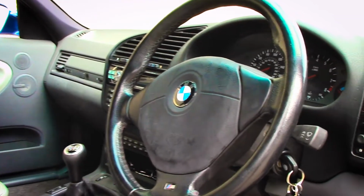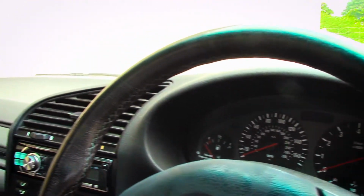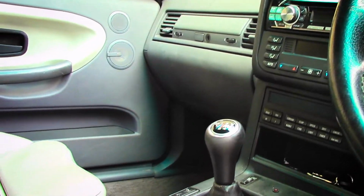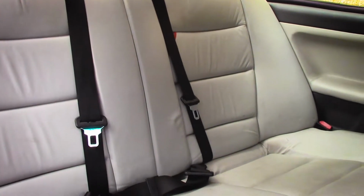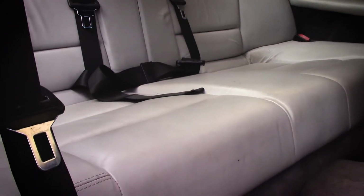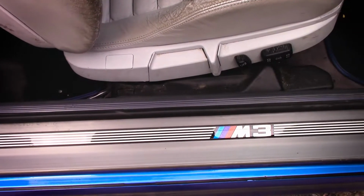It is old school, but it's still soft touch, which is nice. Steering wheel. Is it? Yeah, it is. Everything looks like the buttons aren't worn or anything like that, and it looks alright. It's a nice interior. The materials, although they look a bit dated now, still feel like good quality. Seats quite comfy. Feels sporty enough in here. But you don't buy an M3 for the interior. Actually, you kind of do buy an M3 for the interior. Yeah, there are elements of that.